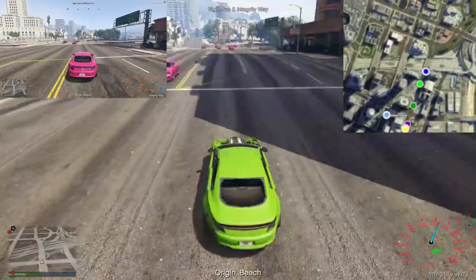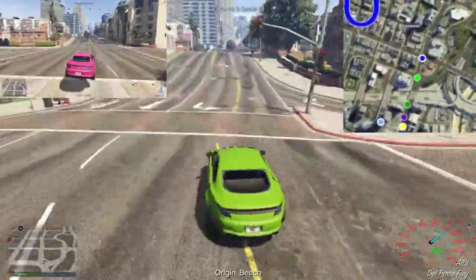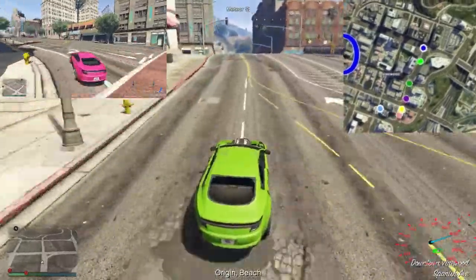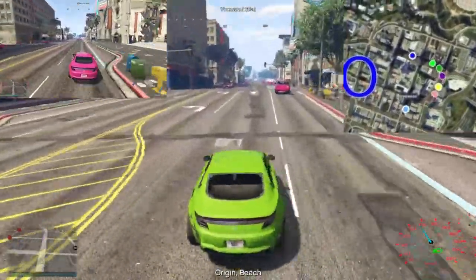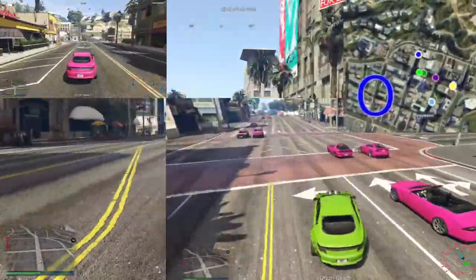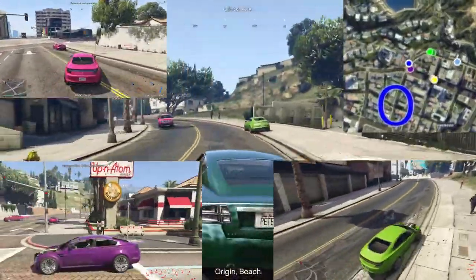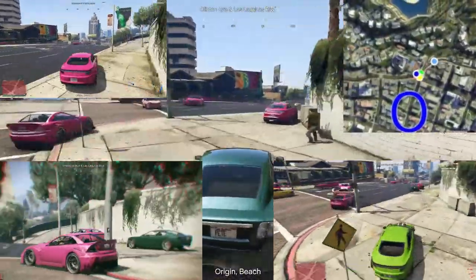Heading north, Pillbox Hill. Still north. Still north. Yes. And left at Casino Bridge, heading west. And right here, and left again. He's behind, up and down then. Lost eyes. No, he's come around, I think. Oh yeah, there it is.